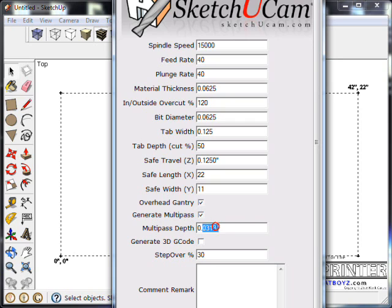And the multipass depth that we're going to set up, let's see. It won't end up in 2 cuts. It'll probably end up in 3 cuts, because even if we put this at a 32nd, which is half of a 16th, it'll look at the file and see this overcut percentage and say, well, I'm not all the way through yet. So it just gives it one more pass and actually does a good job. So I'm just going to leave it right there, 0.3125, but 0.313 is close. That's a 32nd basically. We don't want to generate the 3D code, so we don't worry about the step over percentage for the 3D code.